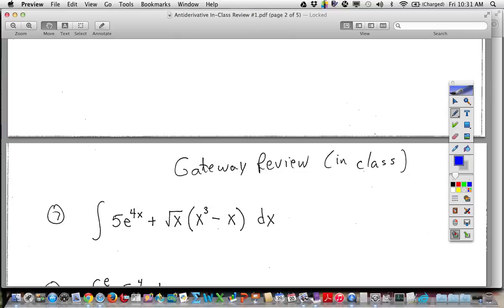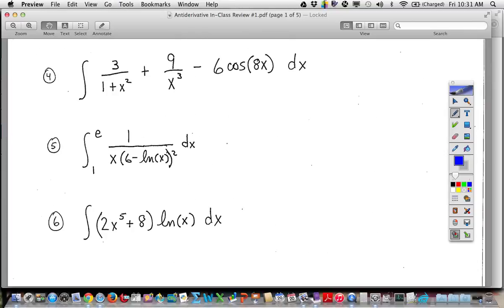On number 4, can you kick out a 1/3 and do it? Now, it wouldn't be a 1/3. You'd pull out a 3. Right, yeah, absolutely. The only disadvantage of that is I think you bring it back in at the end, or you wouldn't have to actually. I suppose you could leave it out there. You could pull the 3 out, then do your antiderivatives and have your final answer be 3 and then parentheses, which I'm fine with. But if you distribute it, the danger is you'd forget about it. You pull out the 3, do your antiderivatives, forget about it, and write your final answer. It's not in there.